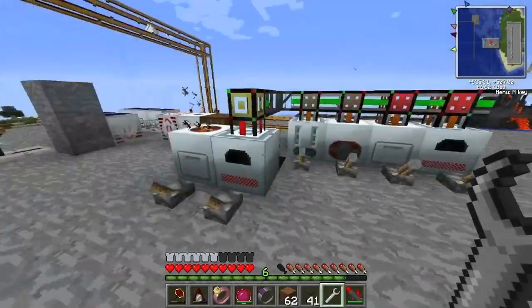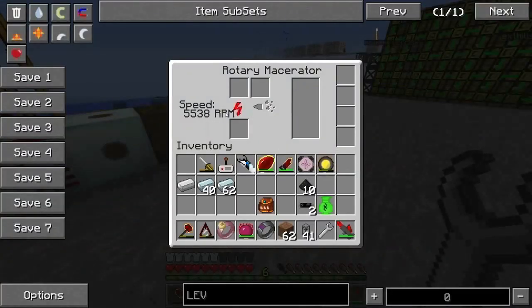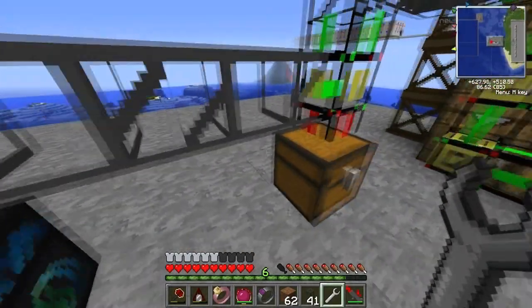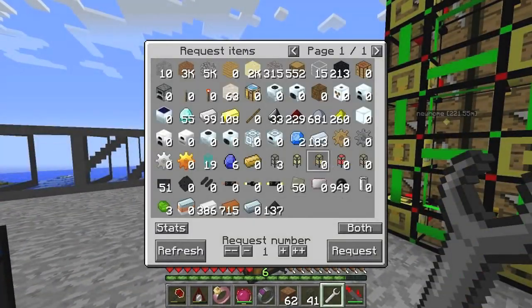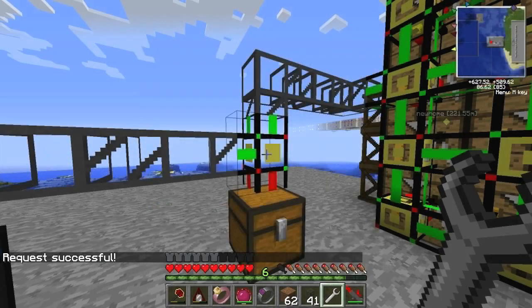Okay, let's have this macerator. I want to have this not automatically doing, but crafting coal dust when we need it. So let's get a crafting pipe from the auto crafting system. Request successful.